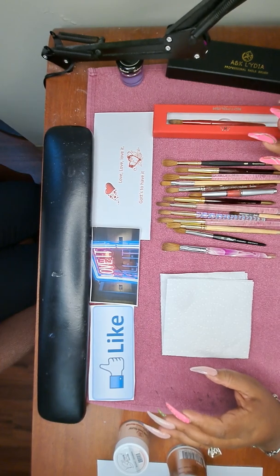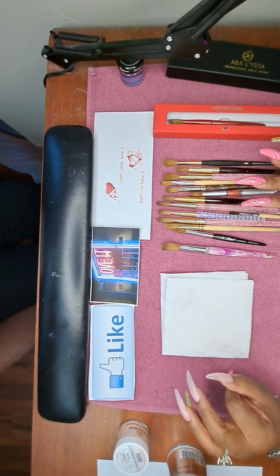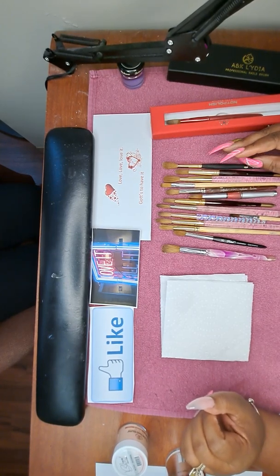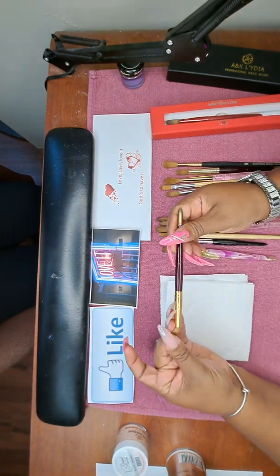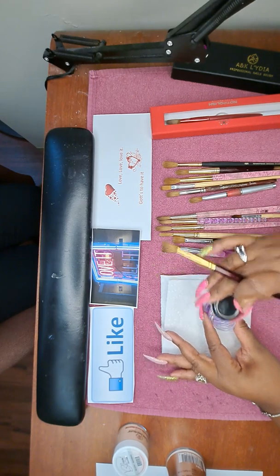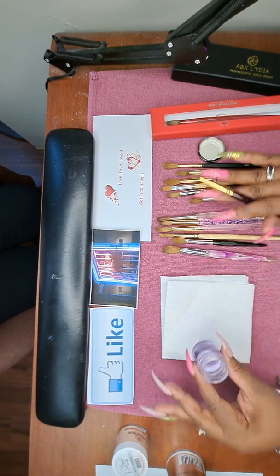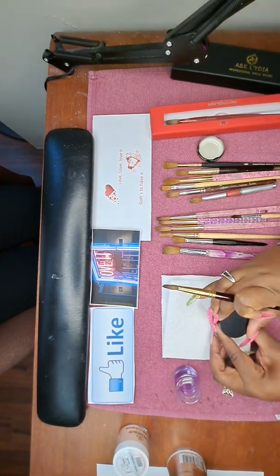But if you're trying to find a brush that says a 60-40 blend, you're not going to find one. When you do find one, you're going to know that it's somewhere around 60-40 because of the performance of the brush. Can you show me which of those many brushes you would think is 60-40? So yes, I have a few. I believe this one, which I got at my local beauty supply store, was the very first brush that made me think, oh my gosh, this brush has superior performance. I went through a number of brushes, but when I found this one, I felt like I found a brush that had 60-40. There's a few of them.